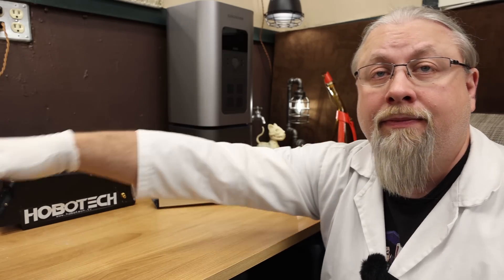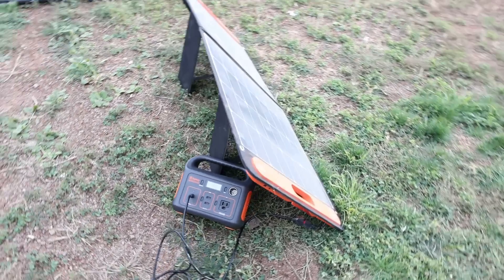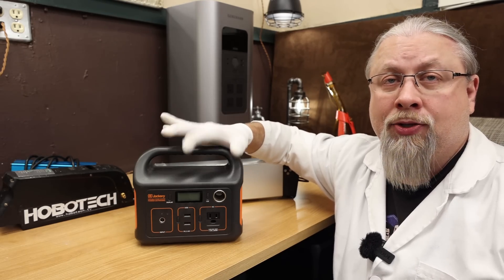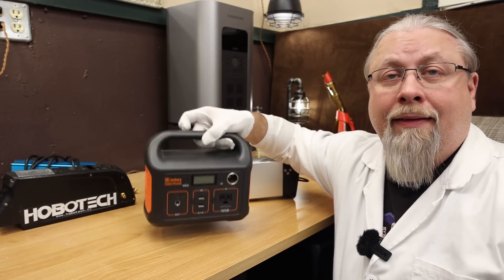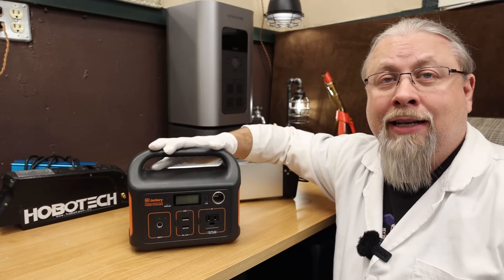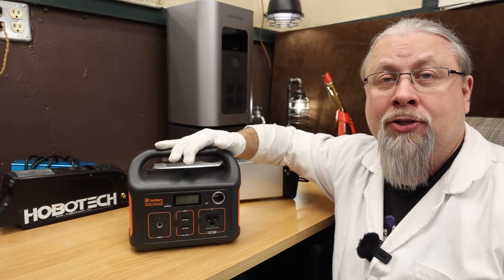What you need next is a solar generator. I have a very cheap, very basic Jackery Explorer 240 that I charged earlier today with solar. The Jackery 240 is only really going to work on a basic charger system or a charger that allows you to limit to three amps — otherwise you'll overload the inverter. This is one of the lightest, cheapest, yet most reliable micro solar generators available; they've sold tens of thousands of these over the years. It's more outdated than your old man's Buick station wagon, but it still does the job. It has an inverter capable of 200 watts that can provide just enough to run your basic chargers up to three amps.